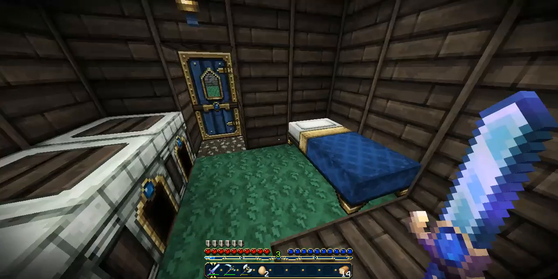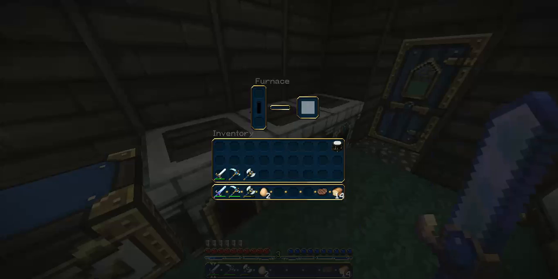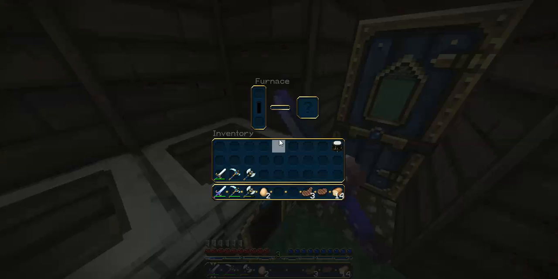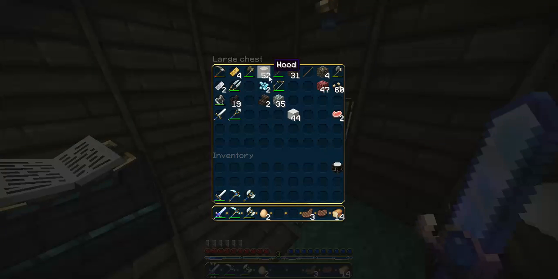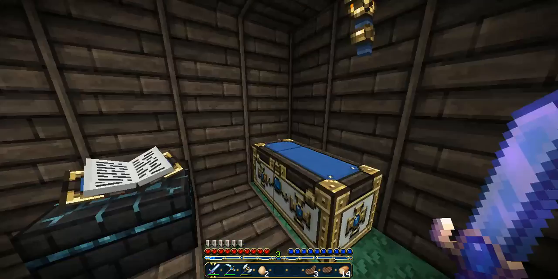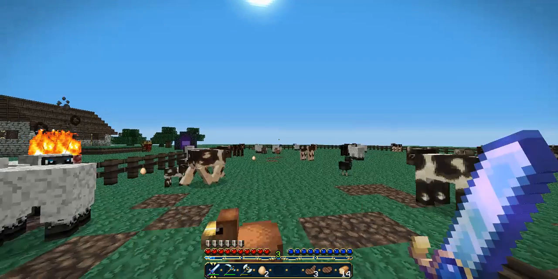There we go. So we've got enchantment table, bed, furnaces. Ooh, I've got meat. Even more meat. And not meat. Another chest. Another chest. Two diamonds. And I currently have a diamond and a sword. Crafting table. And out here, oh yeah, I have netherrack. I have a portal, because I'm epic. And I have all that jazz.